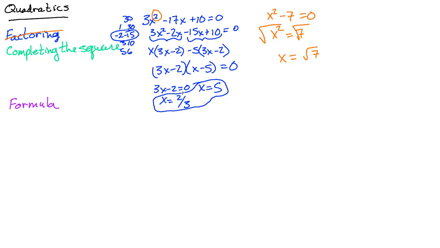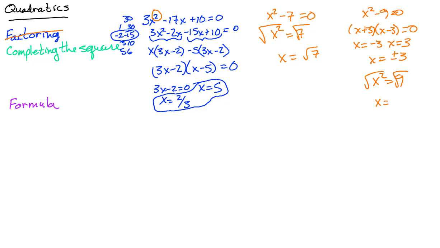And x squared better give us two answers, and that is correct. Let's look and make sure we understand what's going on. If you have x squared minus 9 equals 0, this one factors into x plus 3, x minus 3. That gives you x equals negative 3, or x equals positive 3, or written like this, plus or minus 3. You could solve that this way: x squared equals 9, and when you square root both sides, you get x equals, and in order to get both of them, you must include a plus or a minus. Every time you square root both sides, you've got to do plus or minus.